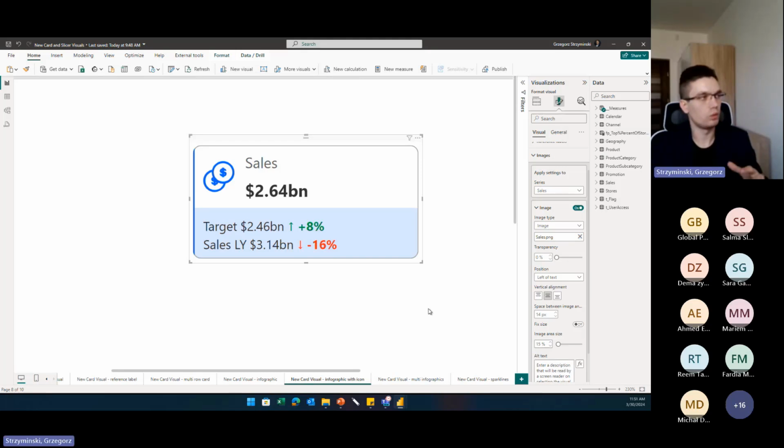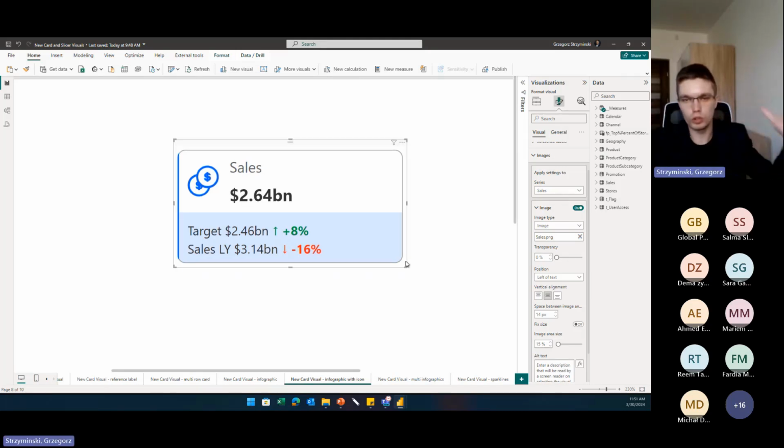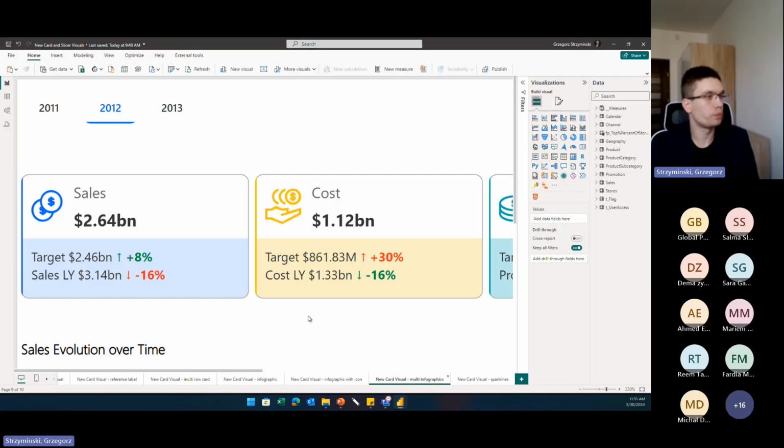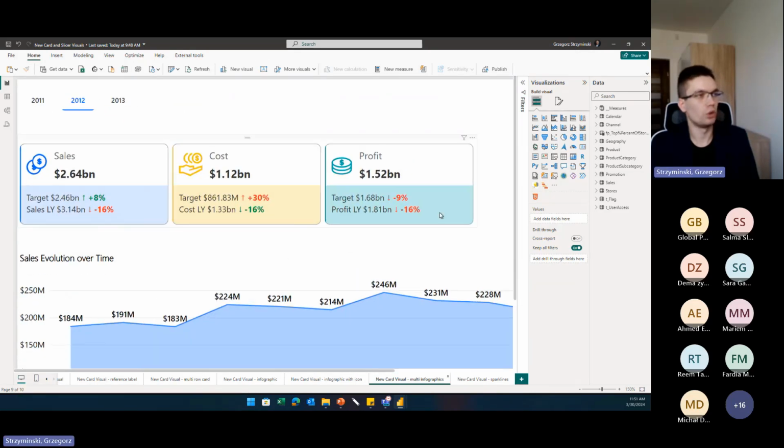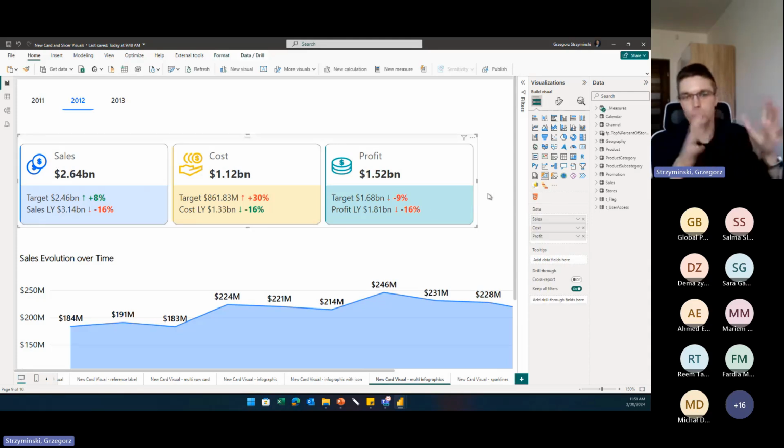And now if we would like to, again, consolidate some of the infographics together, so we would like to have, in a relatively similar format, the sales, the profit, the cost, and so on, we can do that as well. That works just perfectly. This is something that I have created over half an hour or so. So each of the individual metrics, the sales, cost, and profit here, behaves totally separately.